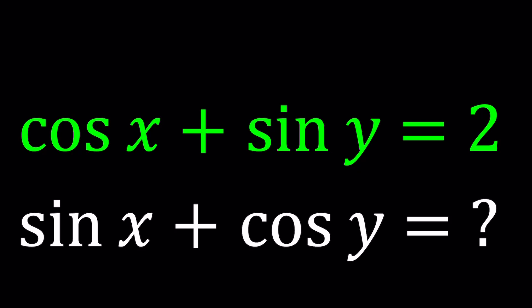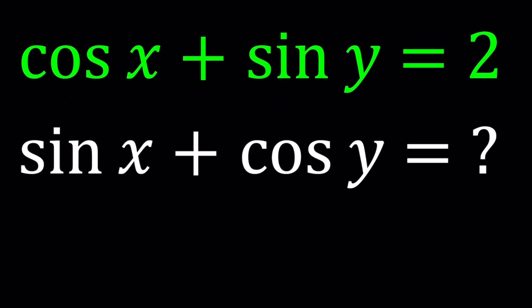I'll be presenting two approaches, even though one of them is going to be incomplete. Let's start with the first method. This is a pretty common approach. Whenever we see something like sines and cosines together, we square both sides, and then we add the expressions together and use the Pythagorean identity. Get the general idea?